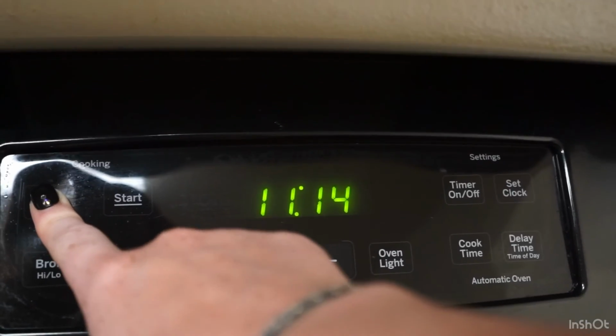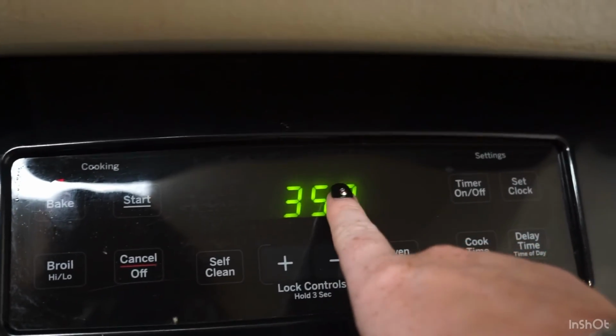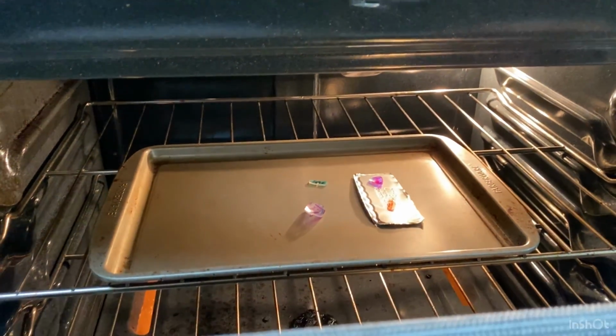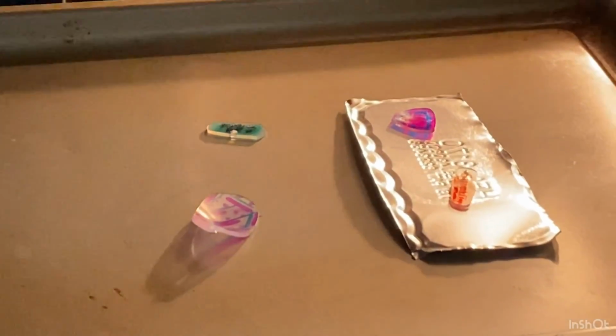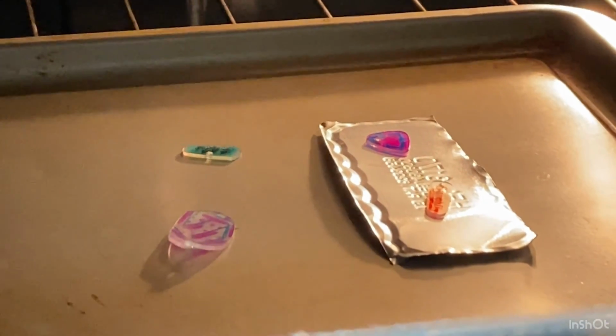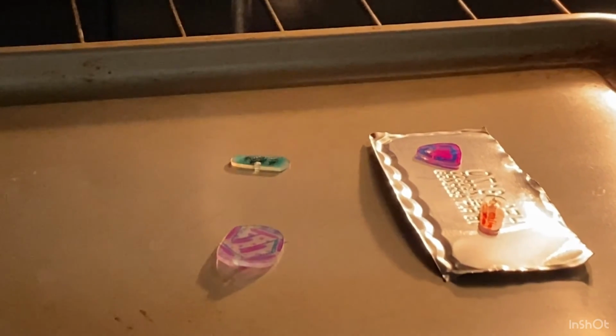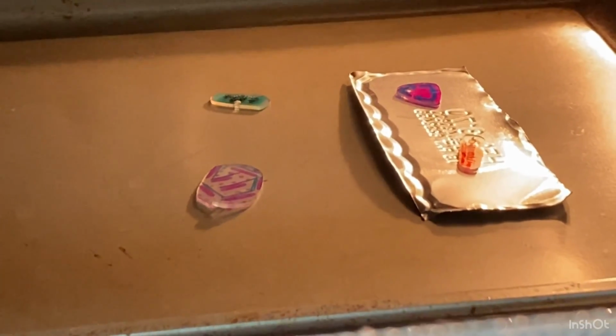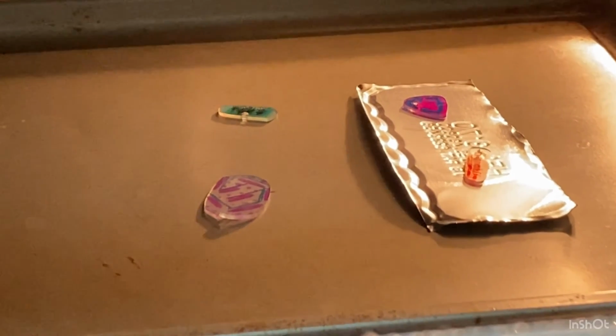Next, you'll need to preheat your oven to 350, and once it's up to temperature, go ahead and put your designs in on a cookie sheet or some tin foil, and they only need to be in the oven about 2 to 3 minutes. Mine only took 2 minutes, and you can watch the process happen. They tend to curl up at first, and then once they flatten out, I would take them right out. They'll be thicker than they were in the beginning and a lot smaller.